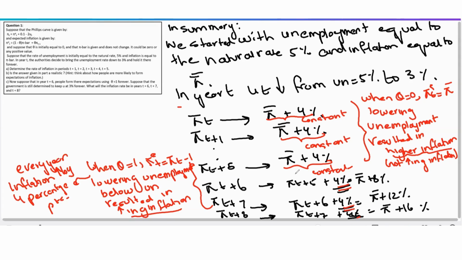But in the case of the modified Phillips curve, where you had anchored inflation expectations, lowering unemployment below U_N means you have increasing inflation. Every year, inflation kept on increasing. It wasn't constant at a new high level; every year it was increasing by 4 percentage points. So this is what it means when the text says that in the original Phillips curve, lower unemployment means higher inflation, and in the modified Phillips curve, lower unemployment means increasing inflation, because inflation is not just higher but now increasing every single year. Like one year it was pi bar plus 8, then pi bar plus 12, pi bar plus 16, and so on.